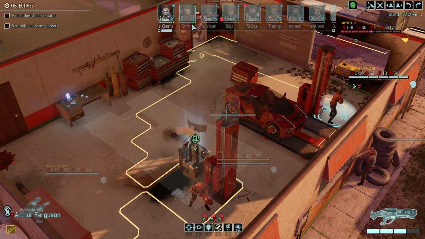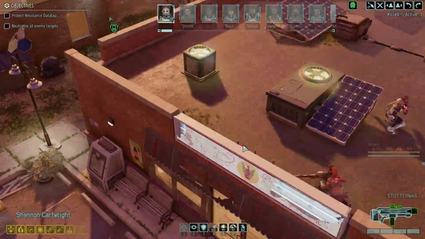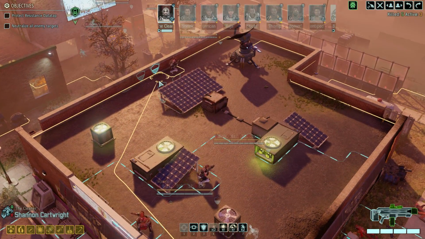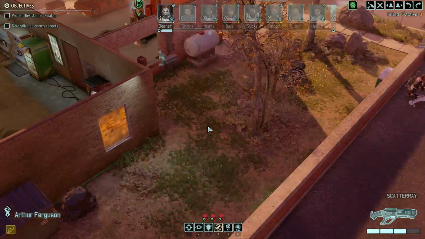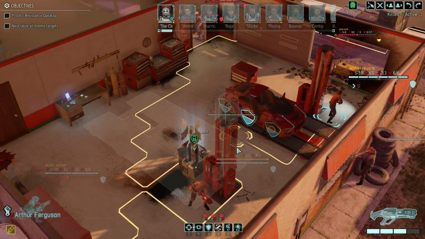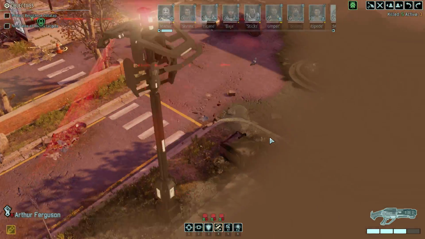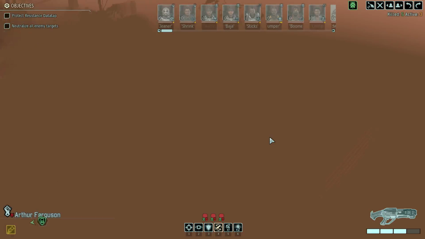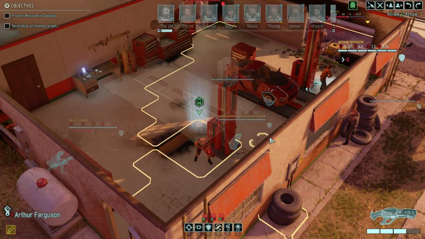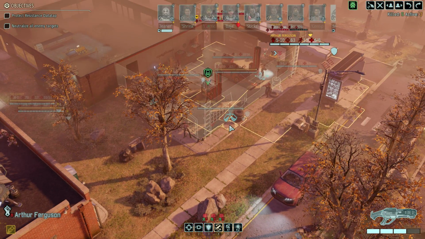Shot. What else do I have? Just you two, huh? Okay, first things first. Roger that. Dash over there. I don't like the odds of that. How far away is the zone wall? How far away is this zone wall? Not far enough. Okay. Well, half cover it is, Arthur.